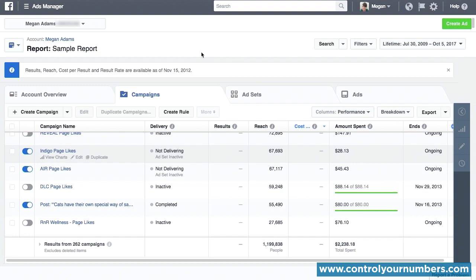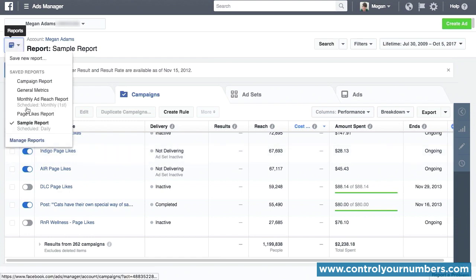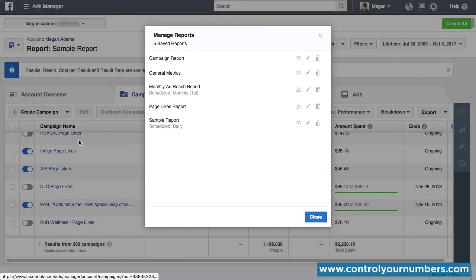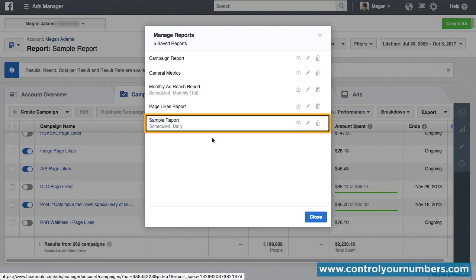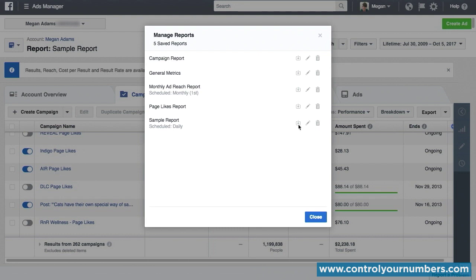So here I am on the main dashboard. I want to show you how you can manage now these existing reports. So we'll head over to the same icon and select Manage Reports from below. At the bottom, you can see the sample report I've created along with the additional reports. Now here I have the option to download it directly to my computer. I have the option to edit it using the pencil icon, and here is where I'm able to delete the report if it's no longer applicable.